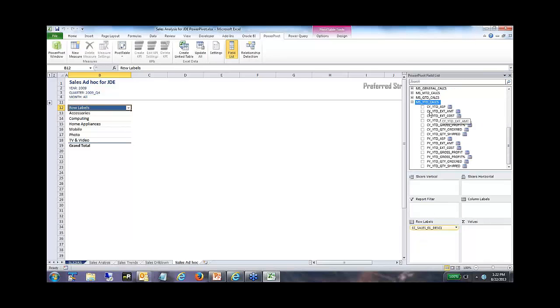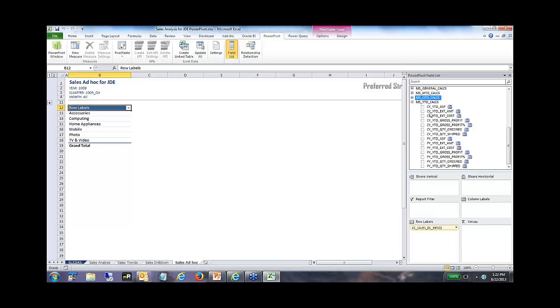In this case, we've got current year. You'll notice where there are a lot of time-based measures, like sales and finance, we've got some naming conventions, and we have a kind of cheat sheet we can share. But CY is for current year, PY is for prior year. YTD stands for year to date. If I was in QTD, it'd be quarter to date, month to date, ITD, inception to date. So within this year to date, we've got current year, extended amount, cost, gross profit, and gross profit percent, quantity ordered, quantity shipped. Again, those are just some examples here.